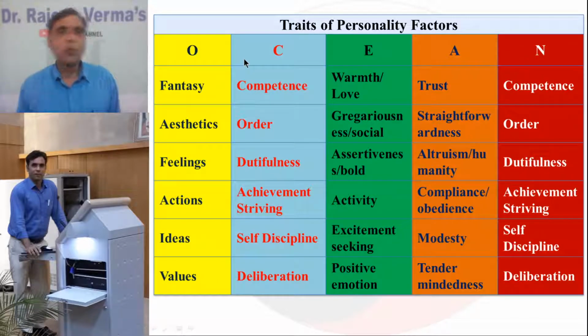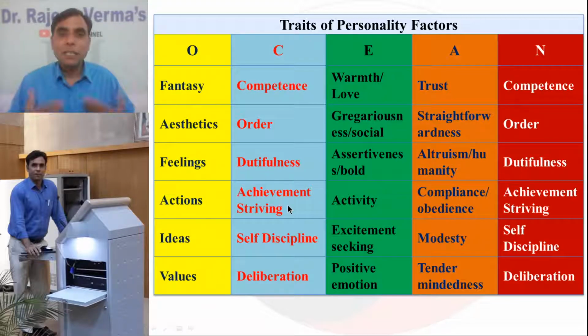An individual who possesses conscientiousness as a predominant trait manifests or expresses behavior such as competence, order, dutifulness, achievement striving, self-discipline, and deliberation. You can get my point. It means we all have all traits, but particular traits predominate in our personality. In that case, we are classified as that type of personality.